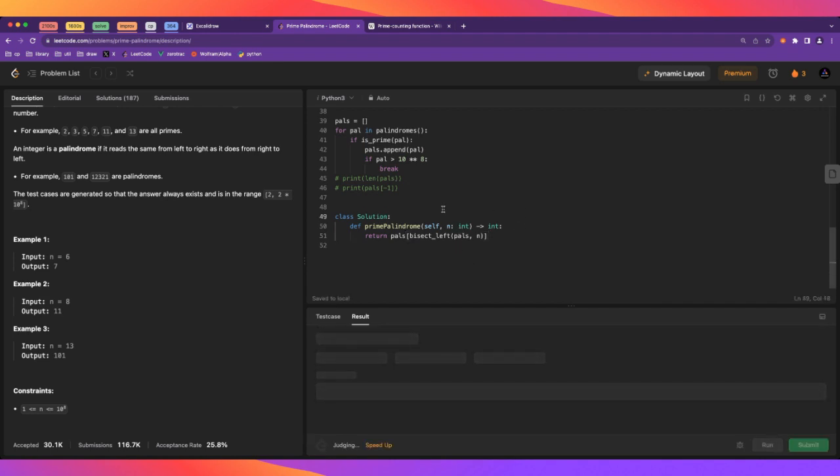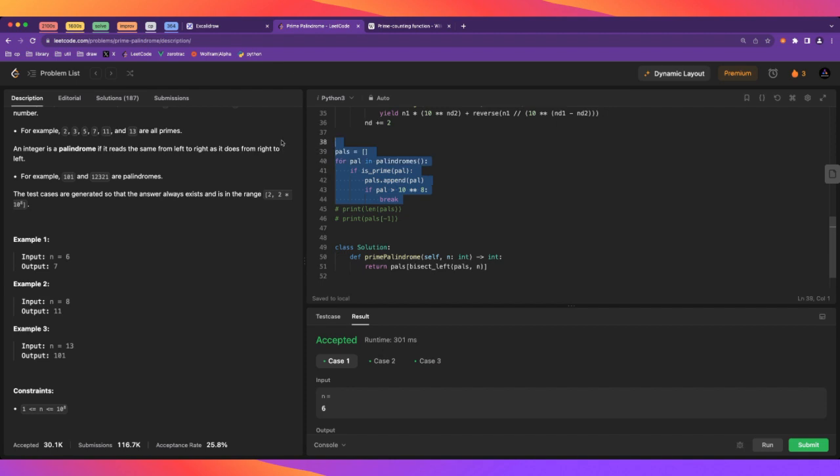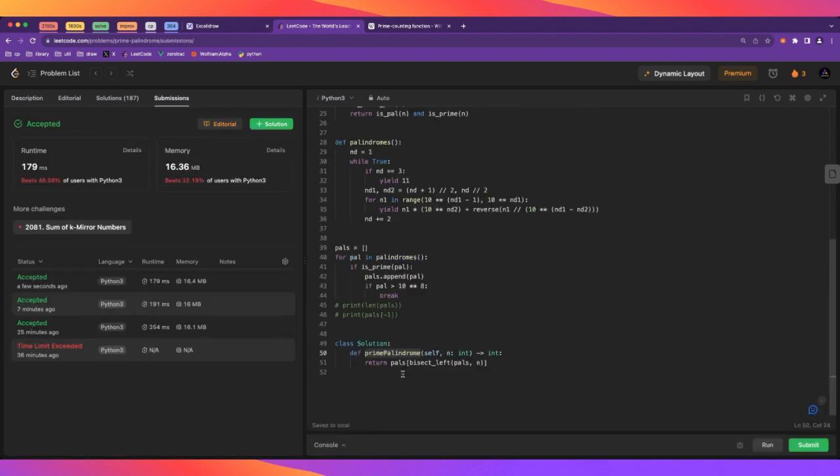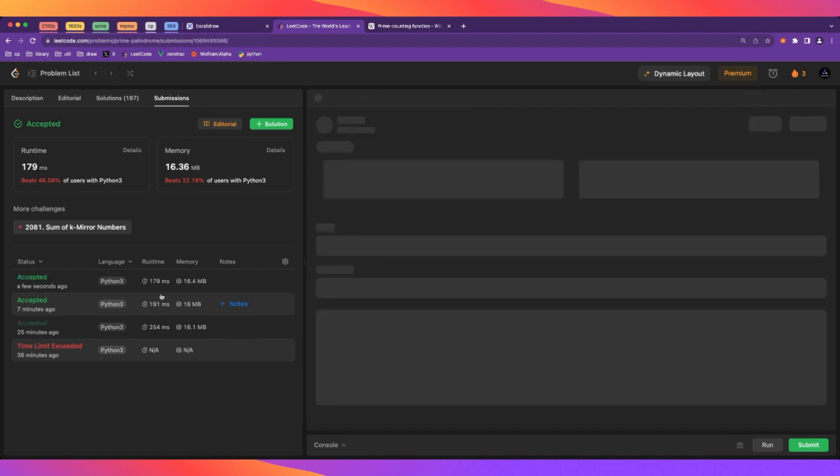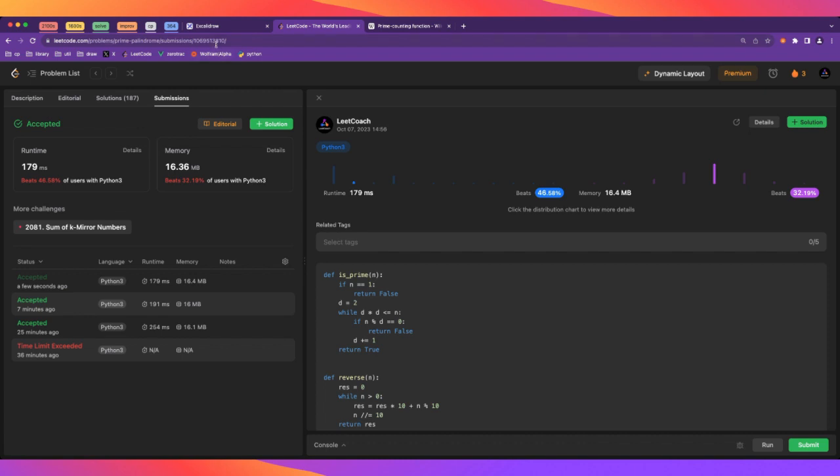I'm not sure if this is executed once and then all the test cases run this code. In that case, it should be faster than before. So it's not significantly faster, just a little bit. But it was a nice try, I guess.